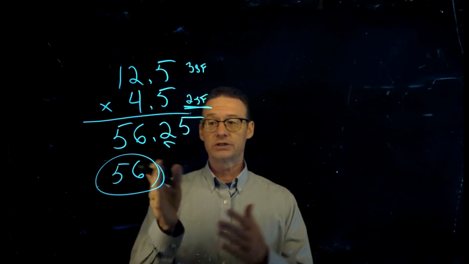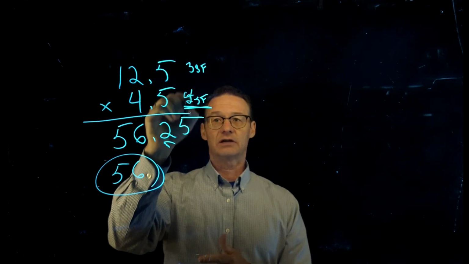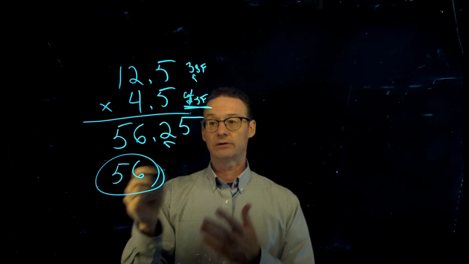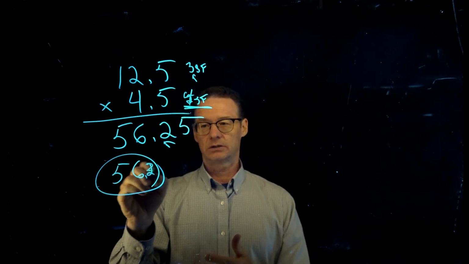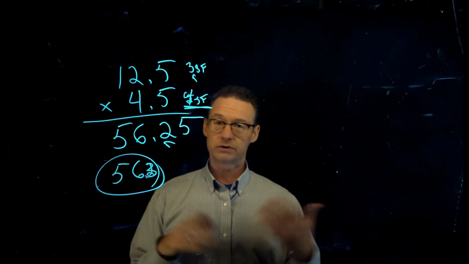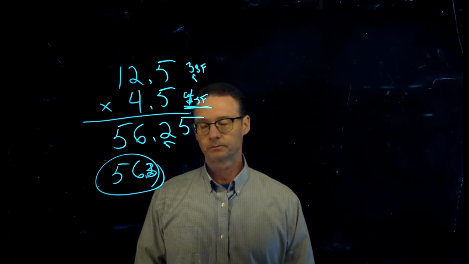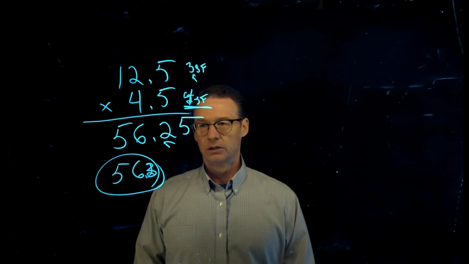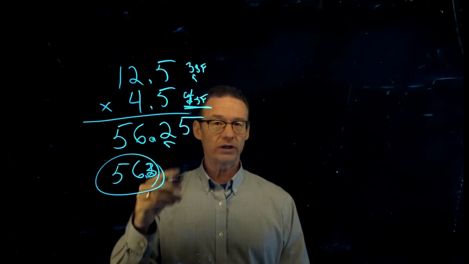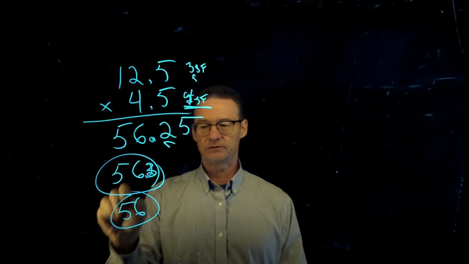If there were more digits, I would keep going, and I would round to whatever number. If this had 4 and this one still had 3, then I would round to 3 digits, and I'd report it as, actually it'd be 56.3, because I'd round up. The rounding up and down rule is the same you've always known. If it's 5 or greater, you round up. If it's not, you just leave it. So you don't keep the decimal point, even though it was there in your answer. If it's 56, you just write it as 56 and leave it there.